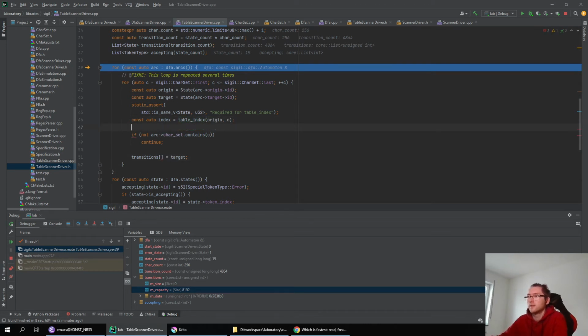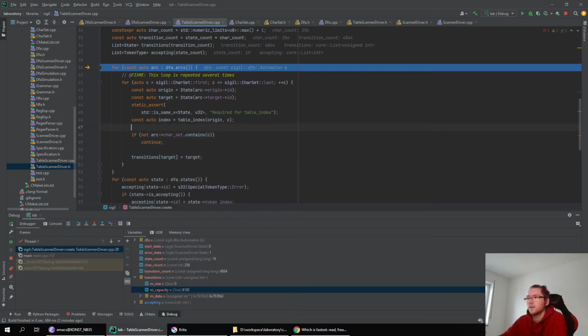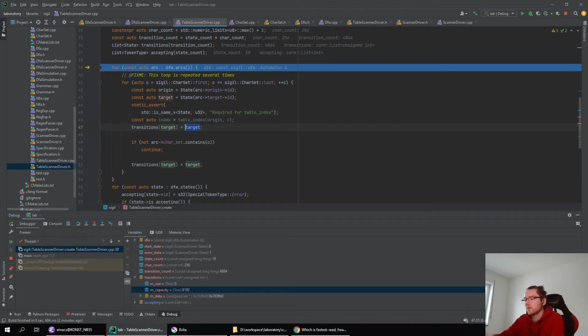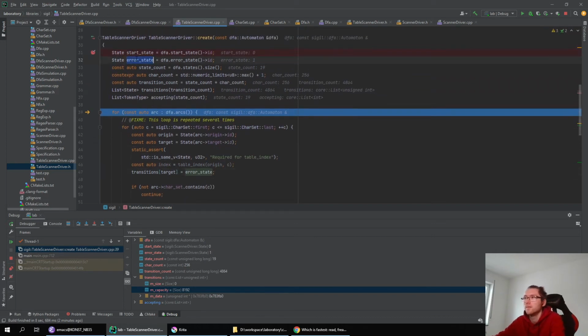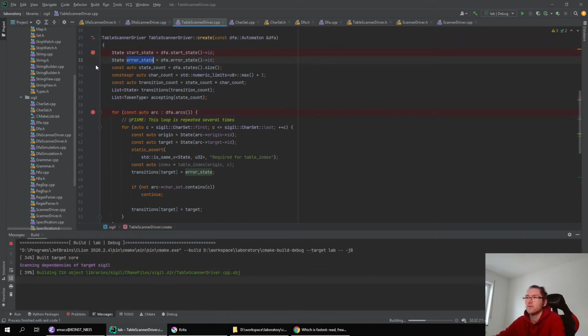Then I have the index, and in this case I'm overwriting this, but defaulting this to the error state. No, the error state is a local field, so we're just going to use this. So let's actually rerun.